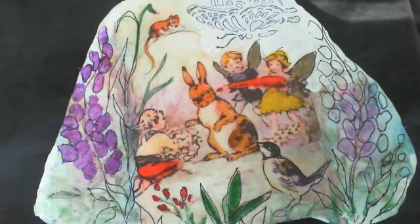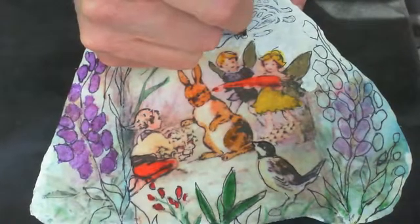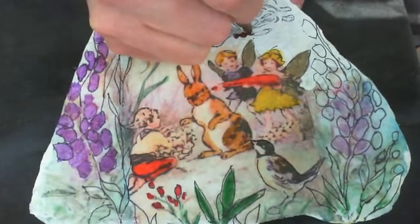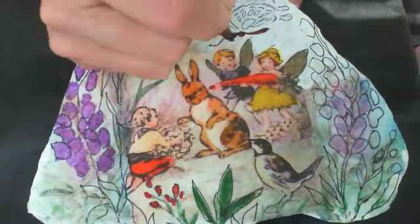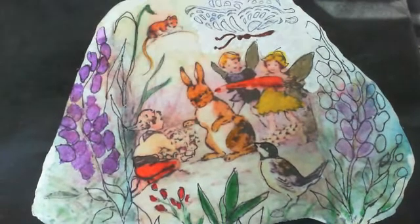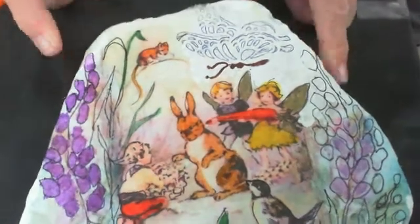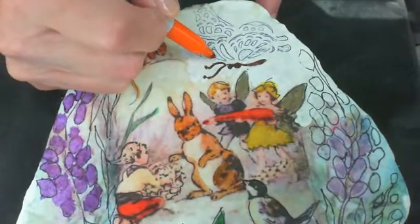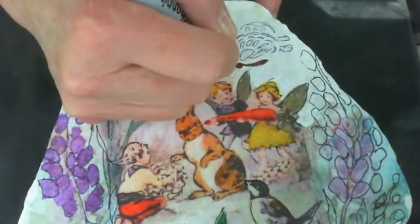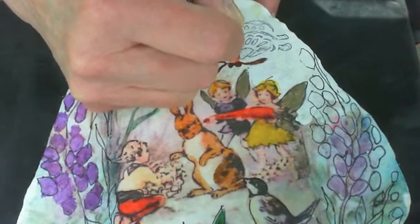And here's just a regular Sharpie. Okay, and I'm going to use that to color in the body of my butterfly. Just connect it with the little line. Like that. And I'm going to use an orange one for the rest of the butterfly. I hope you can see what I'm doing. But I'm just basically using my imagination and filling in the butterfly with the colors. I think would be really nice.